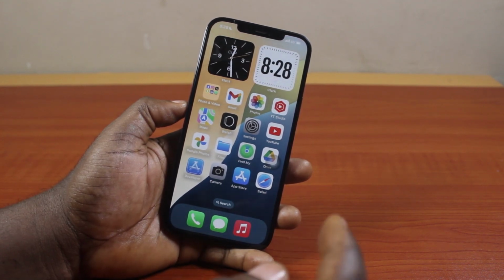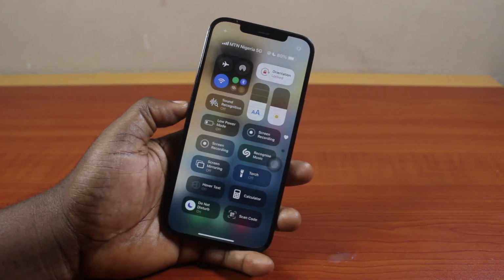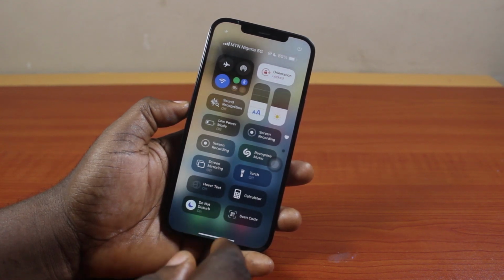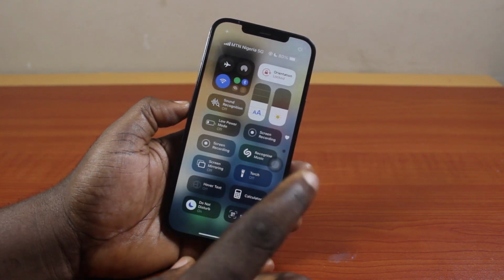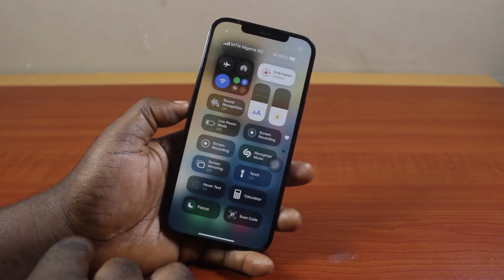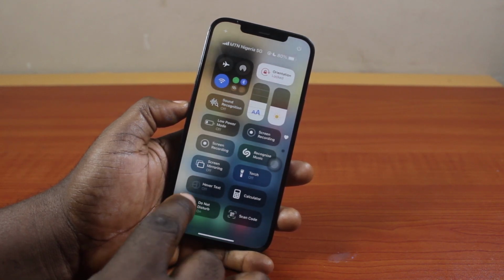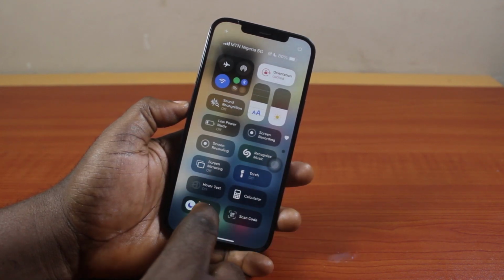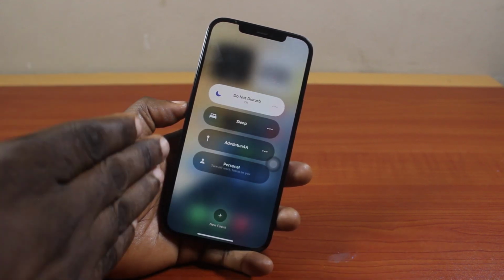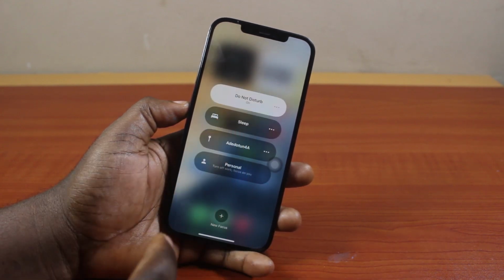To turn off focus mode on your iPhone, all you need to do is swipe down the Control Center like this, then locate the Focus option or Do Not Disturb. If you see Focus or Do Not Disturb, they're similar, then go ahead and click on this moon icon to disable it. That's going to turn off the focus mode. And if while clicking on the moon icon the focus mode is not turned off, click on Do Not Disturb itself, and then you're going to see the menu like this. Once you see the menu, click on it like that, and that is going to turn off the focus mode on your iPhone.